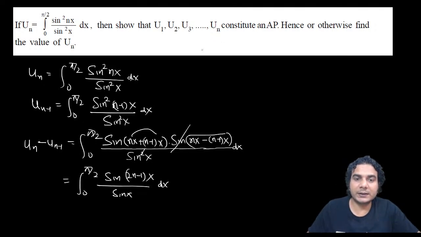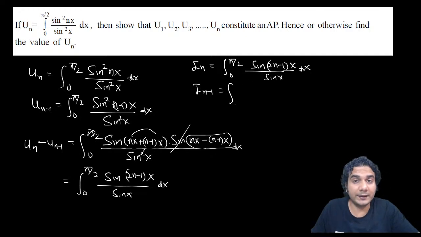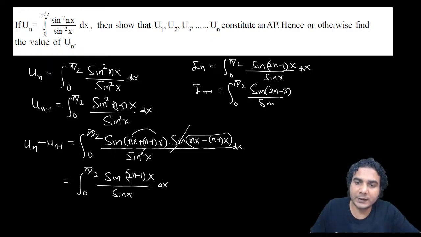So now you take this In separately, although we have done it. Take this as In equal to the integral from 0 to pi by 2 of sine of 2n minus 1 into x upon sine x, and write In minus 1 to get another reduction formula, because this is sine nx upon sine x type, although we know n is odd in this, so we might write the result directly, but let's do it again. The integral from 0 to pi by 2 of sine of 2n minus 3 divided by sine x dx. All right, then you subtract it.